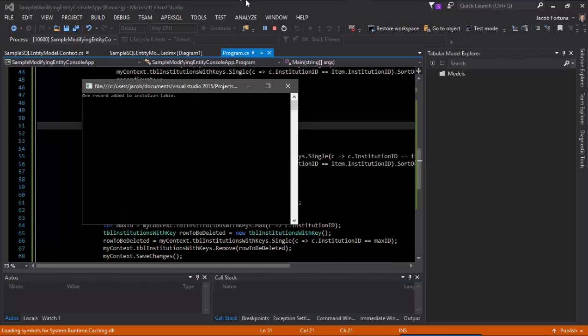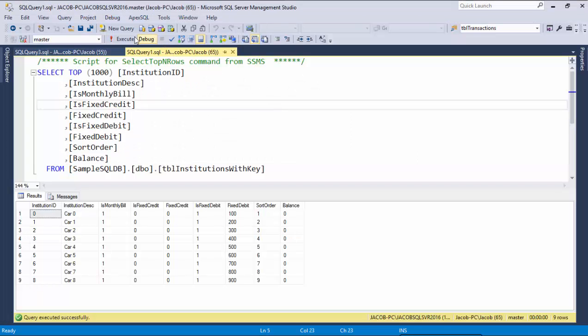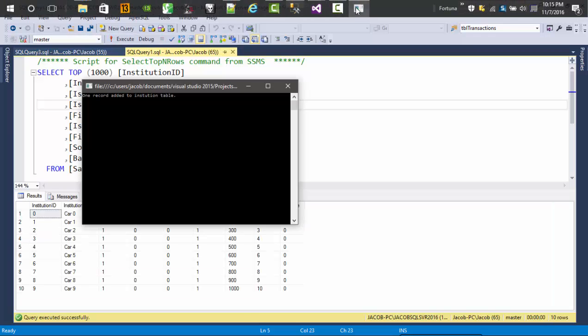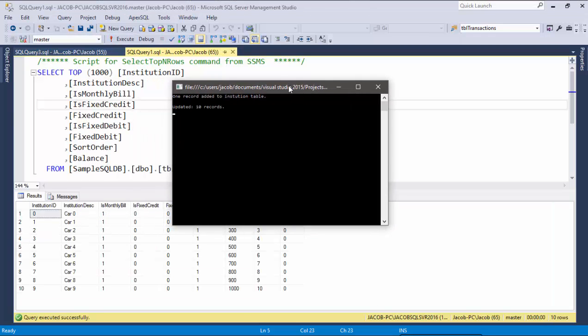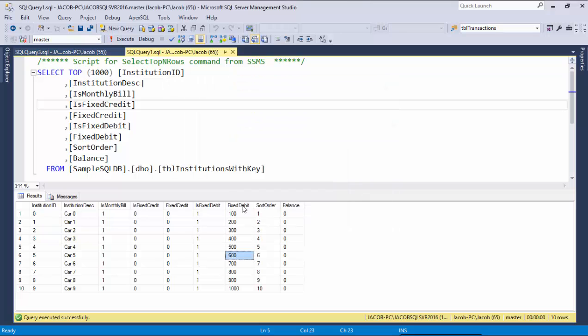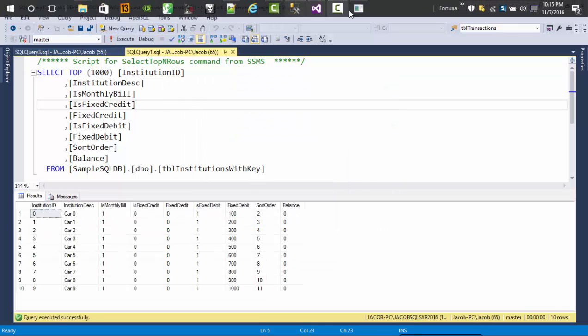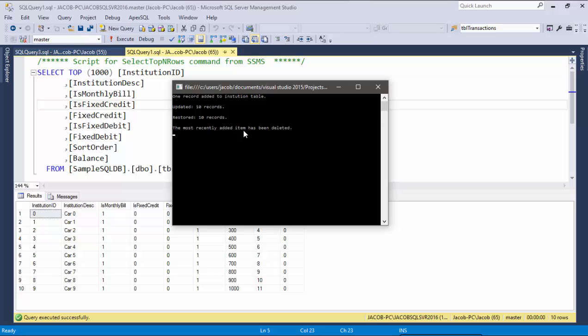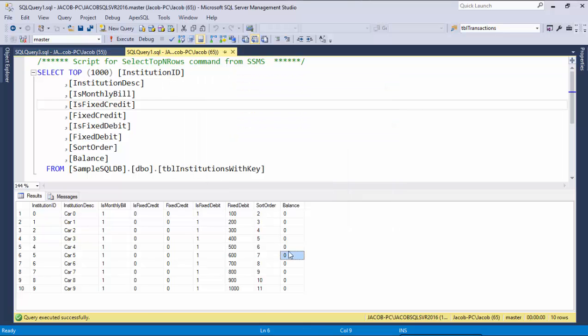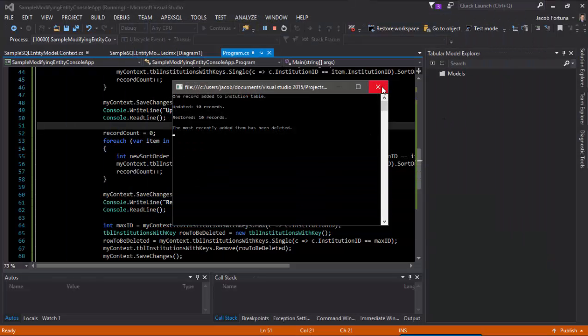So if I play this again, we'll see it come up. Again, we go back to SQL Server, record gets added, and I'll hit enter. We'll see 10 records, and these guys, of course, got affected. Enter, back to 10 records and no longer 20. So yeah, good stuff. And then that's been deleted, so that record goes away, back down to original 8. And it's kind of a nice sample because it actually takes you back to how it was originally.